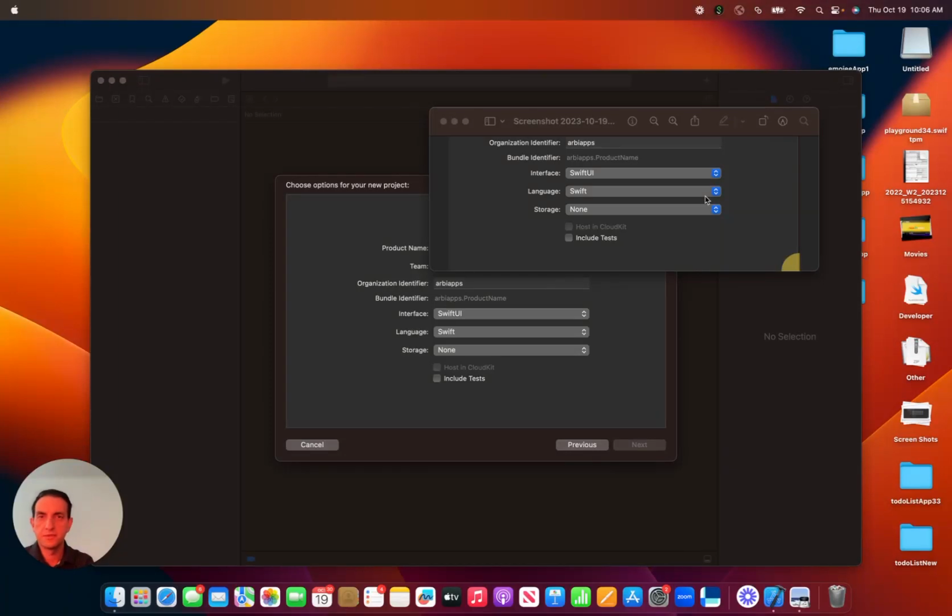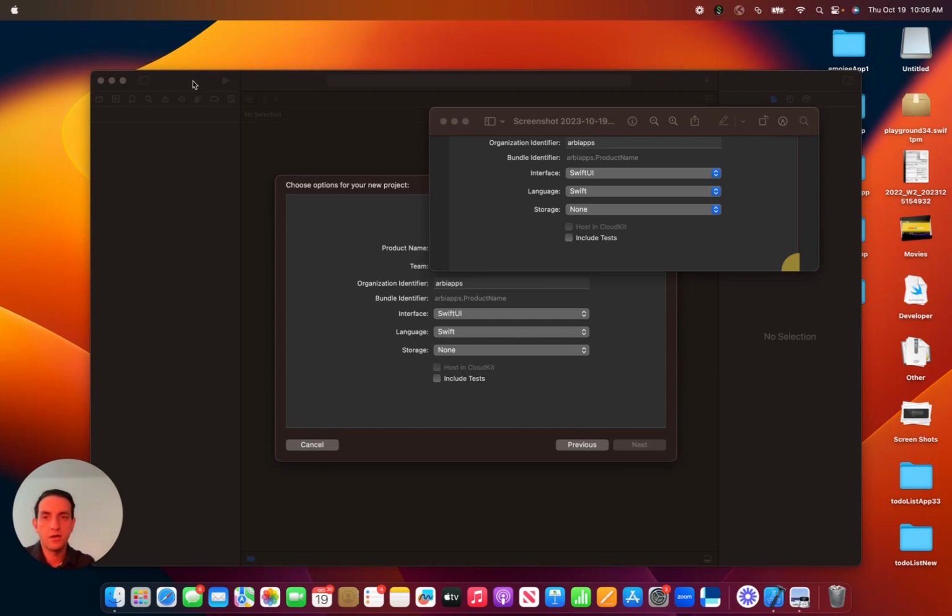Hey guys, welcome to programming with SwiftUI in iOS 17, and we're gonna make a to-do list app today. So when you have Xcode installed, you can get it from the App Store. Xcode 15 is probably the best thing to do, or you can have Xcode 14, but it's a little different. I'll tell you the differences.